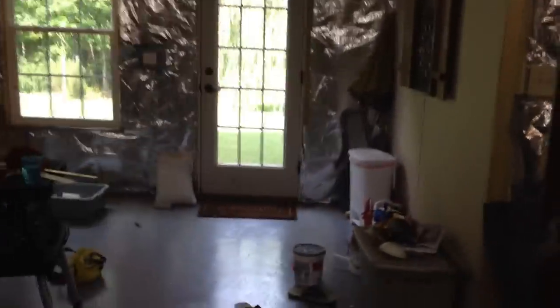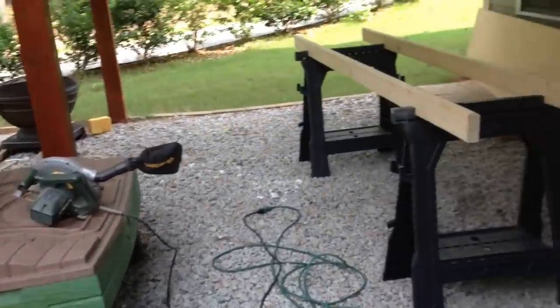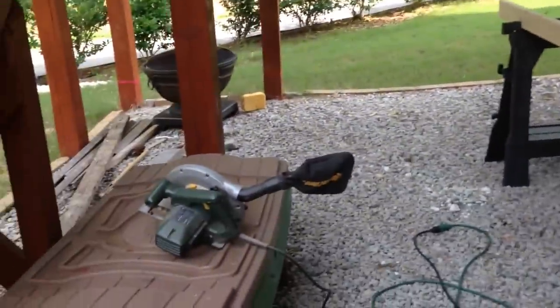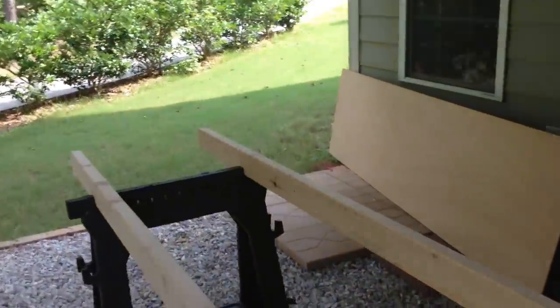I started cutting them inside the house, but that's generating a lot of dust, so I set up a jig outside to cut the sheets of plywood outside my basement. You can tell I got a fan, I got my saw right there, a circular saw, and I already have cut one sheet of plywood over here.